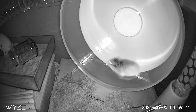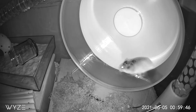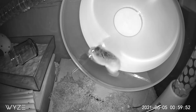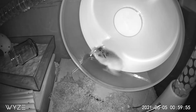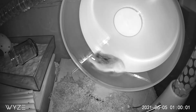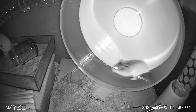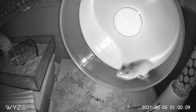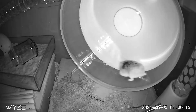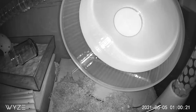This is Sophia — she was a small robo, about 20 to 25 grams — and she is on the Niteangel size medium, the 10-inch wheel. You can see she's having a little more trouble controlling this wheel, moving around a lot. She typically ran on a size 8-inch. She could totally use a 10-inch, but I felt she did better on an 8. This is great evidence that you just have to watch your hamster, observe them, and figure out what works for them.